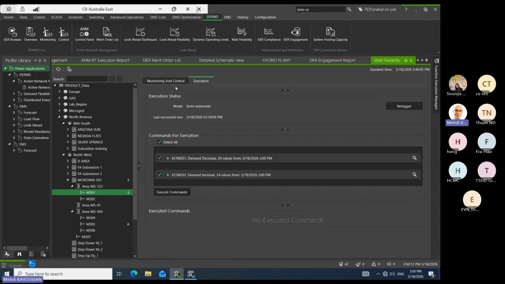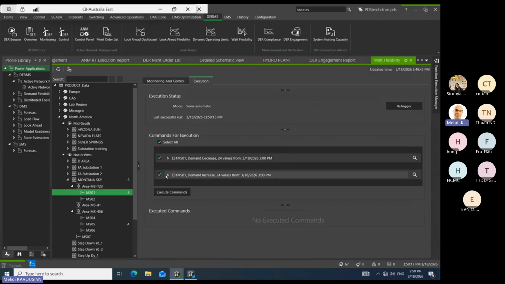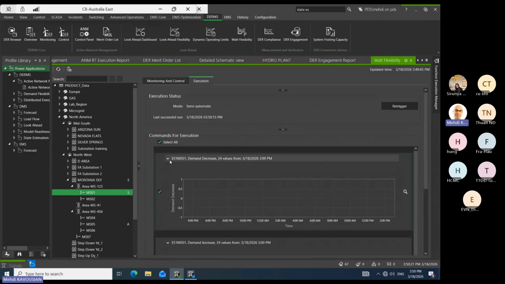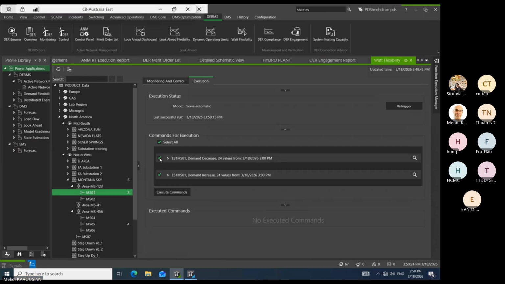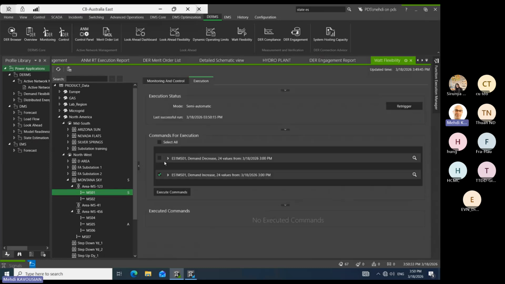And then when you do semi-automatic, when you retrigger, it creates this one here. And then you observe and see which one you want to do, select the one and then execute that. So maybe it's the better way to use semi-automatic if you want to have more control on what is sent. But I will check how you can say reject.